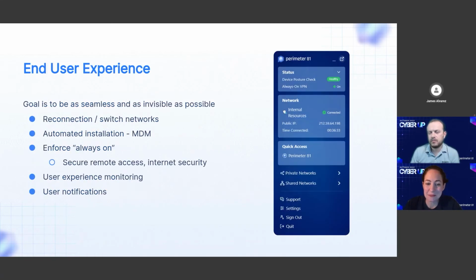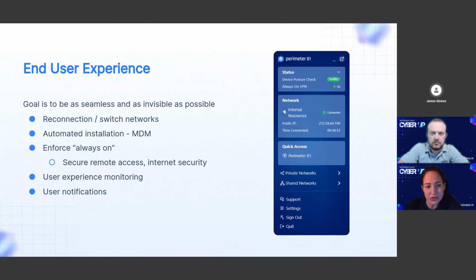That's great. All right, moving to the next aspect, which is the end user experience. Now, the end goal for every customer or vendor would be to have a solution that is as seamless and invisible to the end user as possible. Our customers want to get the security and protection without actually having to burden the end users with managing an agent or managing any kind of end user software.